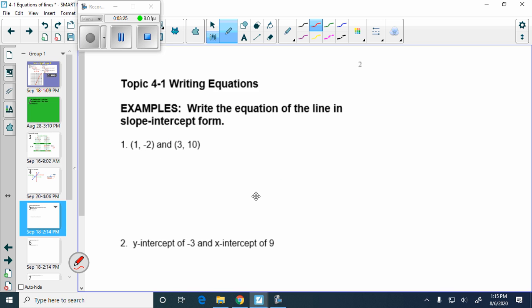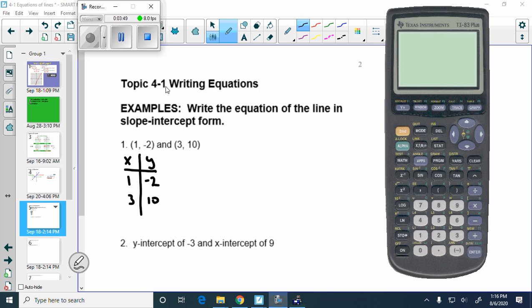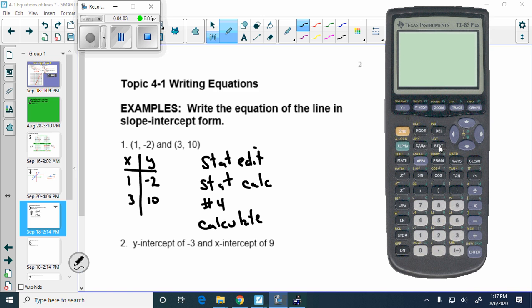So let's look at this first equation, and we'll do it similarly to how we did some of these a couple of topics ago. I'm going to make a little table with these numbers. This is 1, -2, and 10. Now the easiest way for us to solve these is going to be to use our calculator, so grab that now. I'm using a TI-83 Plus here, but it'll work the same on your other calculators as well. Turn it on and press this set of keystrokes. First press Stat, and then the Edit is lit up there, so hit Enter.